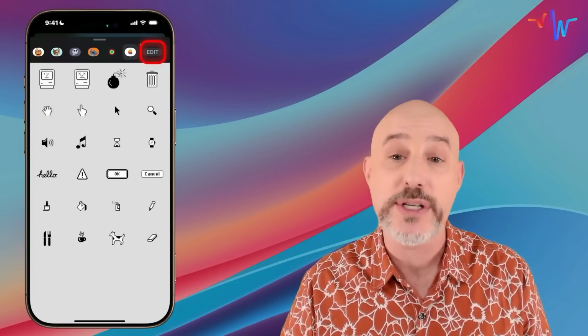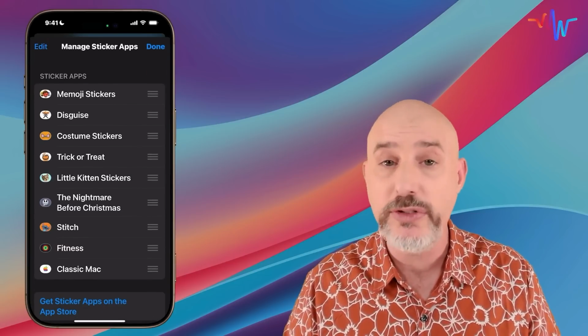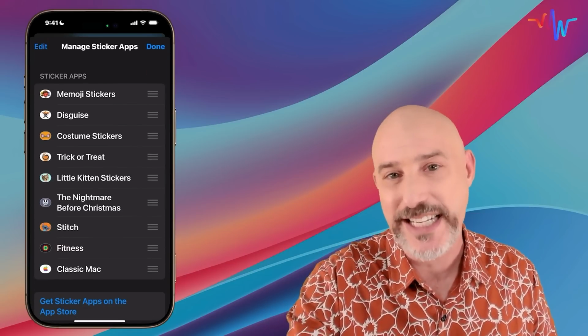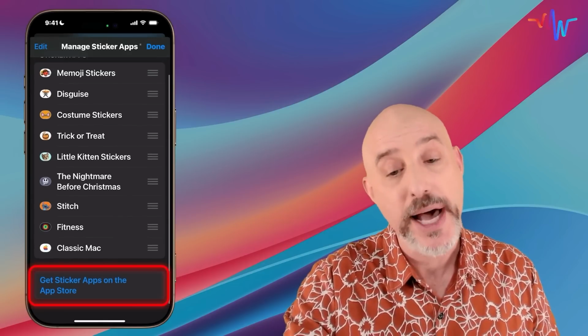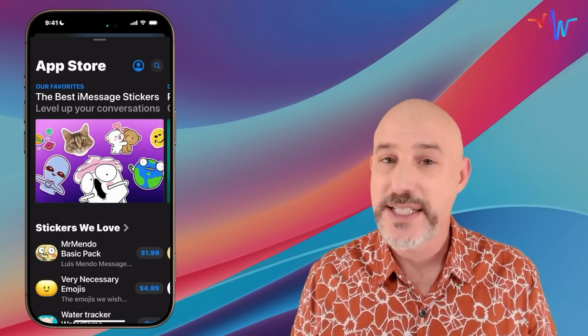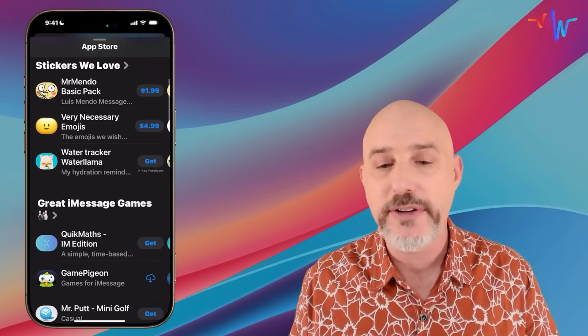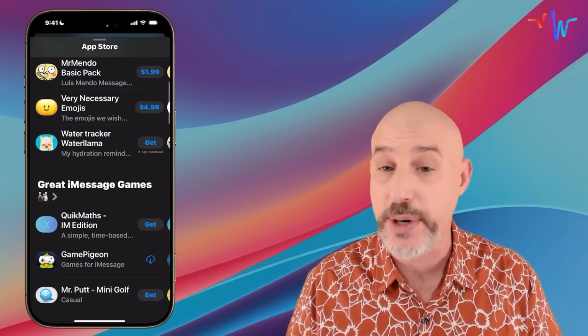If you'd like to find these sticker packs and more, on your top sticker bar, swipe all the way to the right where it says Edit. Clicking on the Edit button will give you the ability to move or turn off any of the existing sticker packs that you've got. And at the bottom, you've got the ability to jump right into the App Store to purchase or download all sorts of other stickers. Some of them cost a few bucks, and some of them are free, but if you explore around, you're going to find all sorts of fun ways to express yourself.